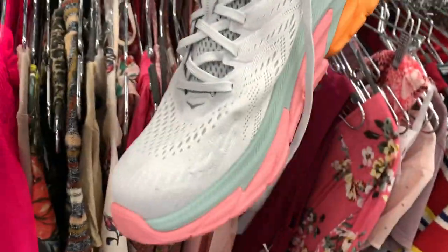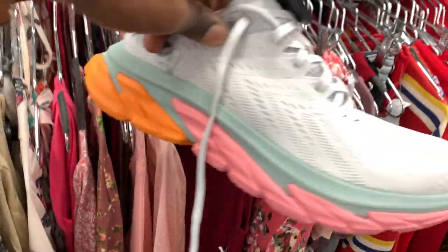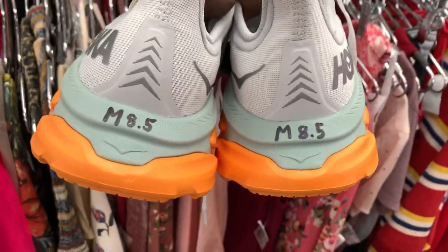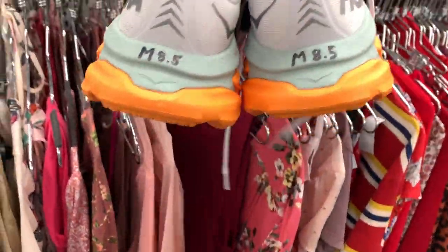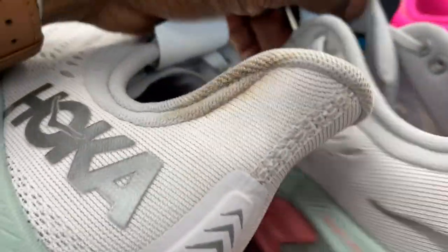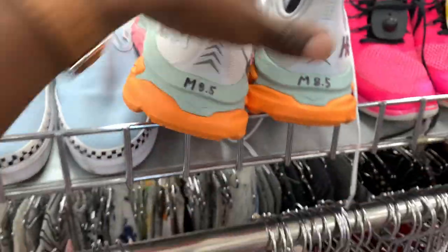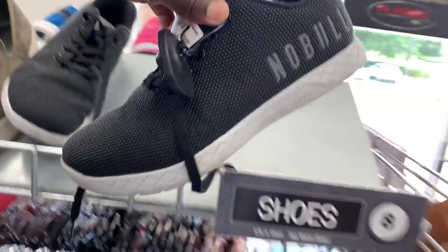I came up on another pair of Hokas, which was a really nice surprise. I was actually going to grab these because they seemed to be a store return — just in really good shape overall. There was a marker on the back but sometimes you can get that out if it's not permanent marker, using Goo Gone, rubbing alcohol, acetone, nail polish remover, or even a white rubber eraser. But overall at 45 bucks, this particular model in this condition would probably bring me about 70 to 80 bucks on eBay, so I ended up passing.